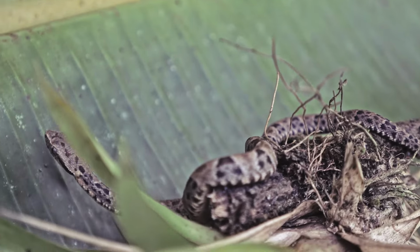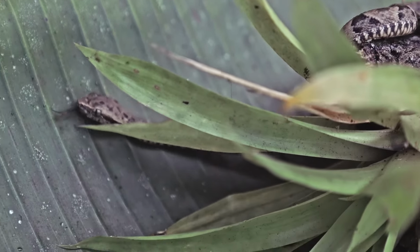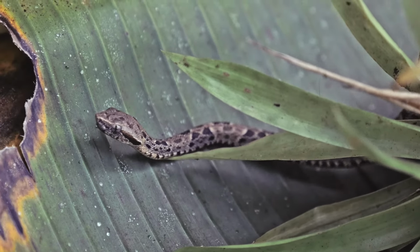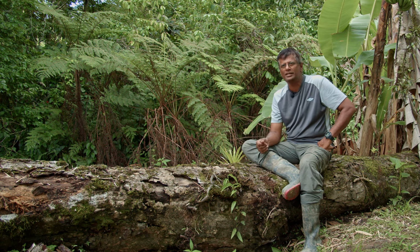We are very busy every day, every year, catching and relocating snakes from areas where there are human-wildlife conflicts. Before we release species in various areas, we inform the forestry department, wildlife section, of the release, and sometimes we get their advice on where they think we should release the animal also. So we are always working with the guidelines of the forestry department.